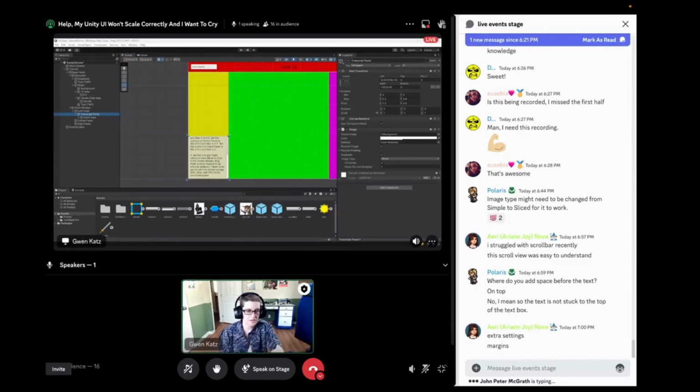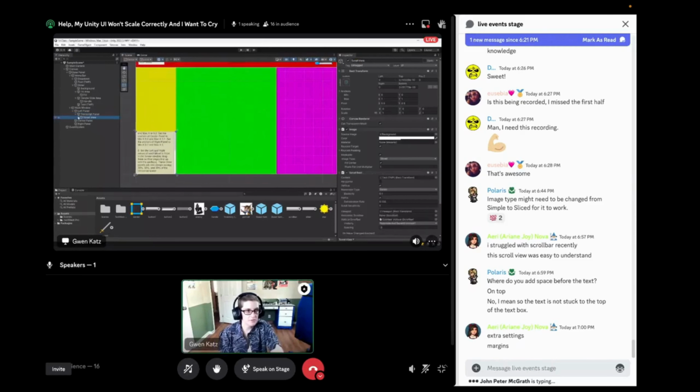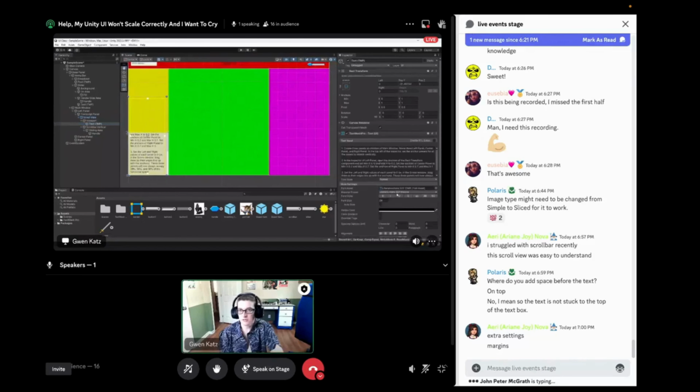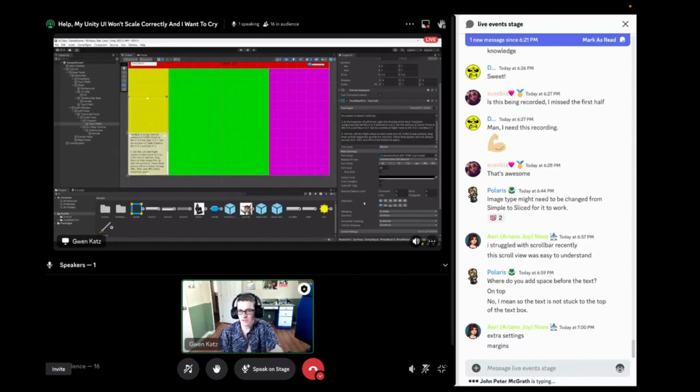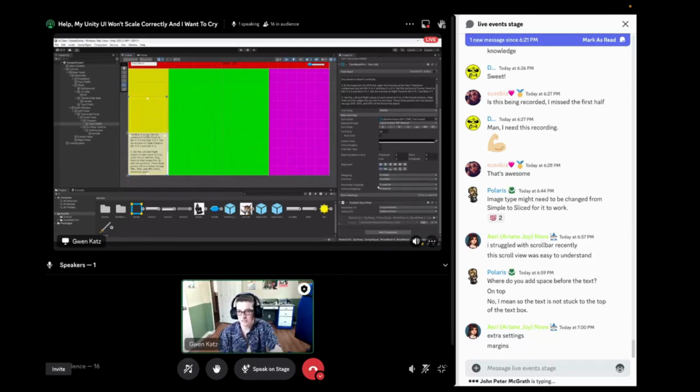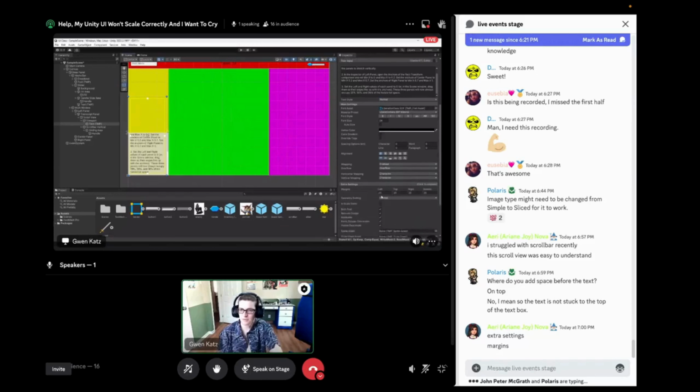That's the extra settings in the text. So scroll view, let me get back to my text guy. Go over here in Inspector, go to your TextMesh Pro Text UI component, and then you just scroll way down, past the alignment stuff, past all the wrapping stuff, to where it says extra settings and open that up.